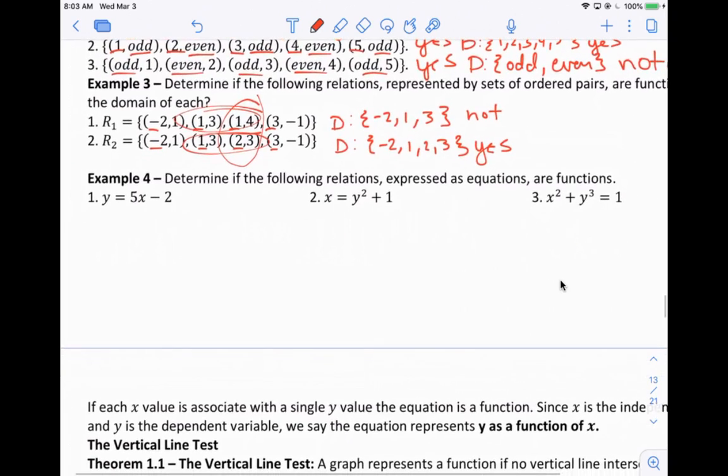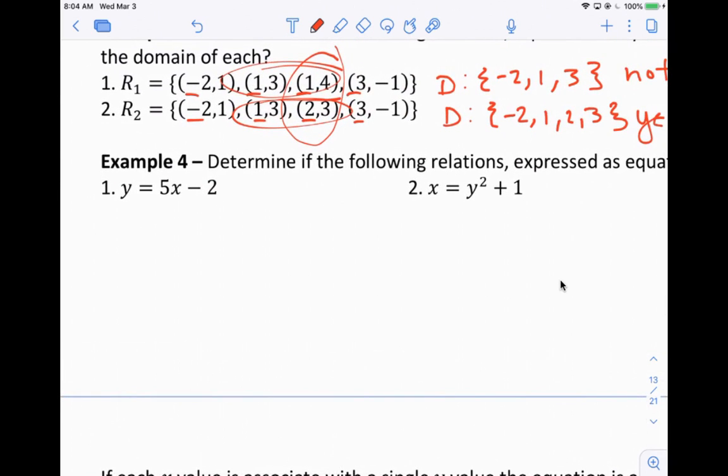All right, let's do it again, but this time we're going to use an equation itself to determine if these relations are functions. So relations can also be equations. You can write any equation you want, but does that make it a function? No, not necessarily. Just because there is a y equals on the page does not mean it is a function. So example 4 here, y equals 5x minus 2. What we want to look for is whether there is something we can plug in for x, our domain, that will spit out 2 different numbers.